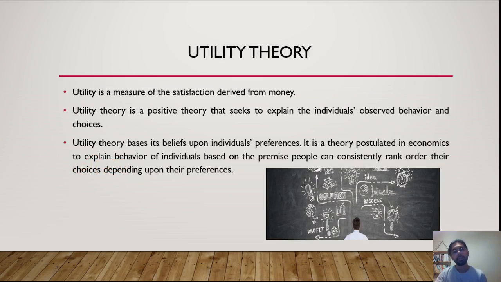Utility theory. Utility is a measure of the satisfaction derived from money. Utility theory is a positive theory that seeks to explain the individual's observed behavior and choices. Utility theory bases its beliefs upon individuals' preferences. It's a theory postulated in economics to explain behavior of individuals based on the premise people can constantly rank order their choices depending upon their preferences.